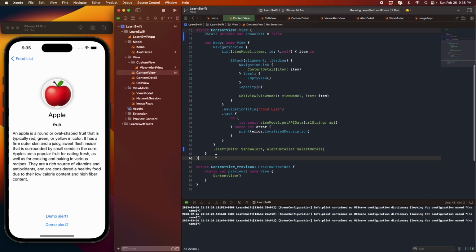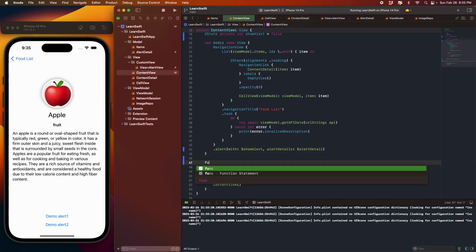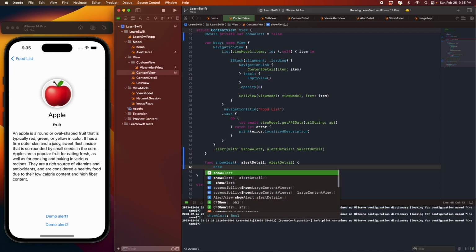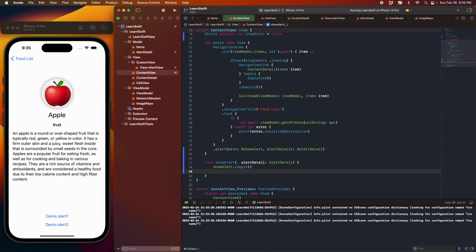Next, you want to make it easier to access them, so you can create a function. It's going to call show alert with your alert detail. You want to trigger the show alert toggle, and then you want to pass that alert detail so you can update the data.